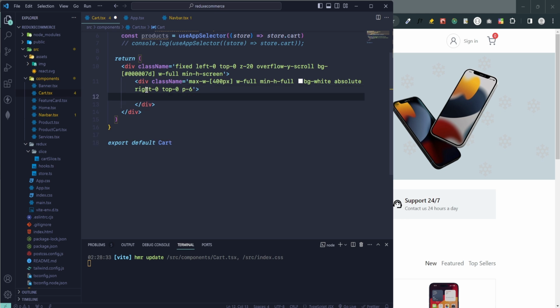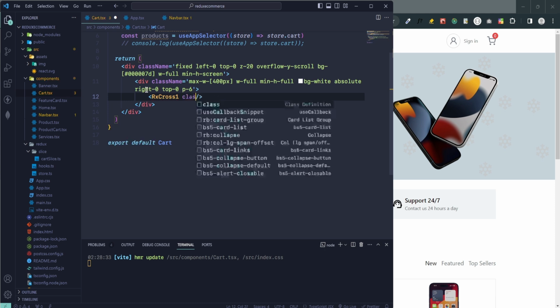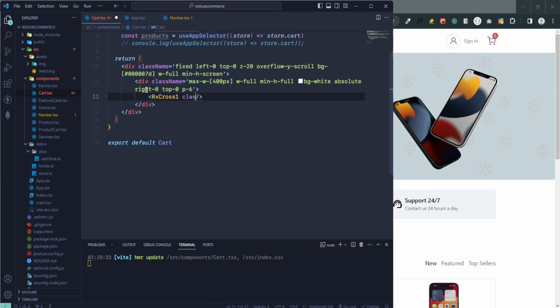now let's import the icon rx cross 1. Okay, class absolute, right 0, and top 0, and margin 6, and text 2x large, and cursor pointer.